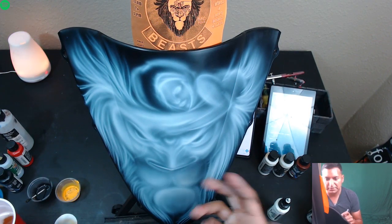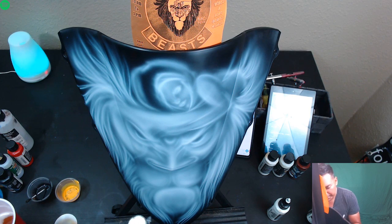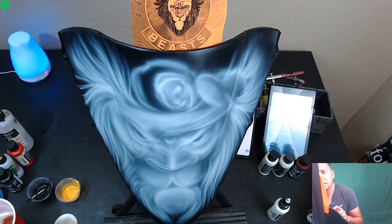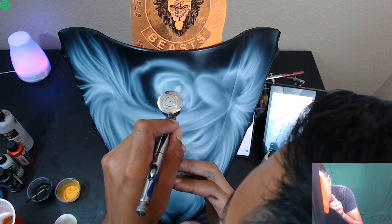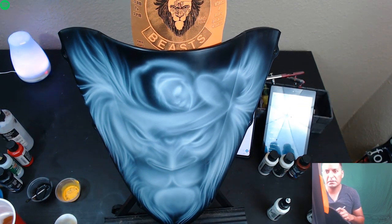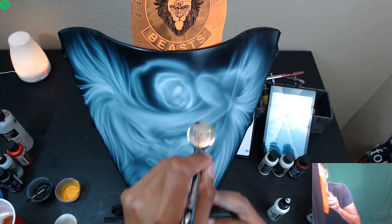A lot of times, I've repainted it two or three times already. I lost some detail and I pulled it back. It's just shaping it as it goes. That's just part of the process of painting. I'm gonna lower her eye a little bit, maybe. Her head is just kind of a little off to me right here. So now I'm gonna fix her chin. That seems better like that.